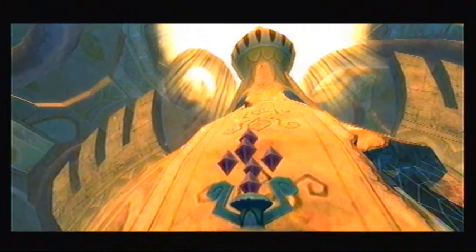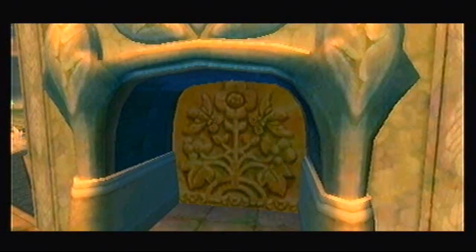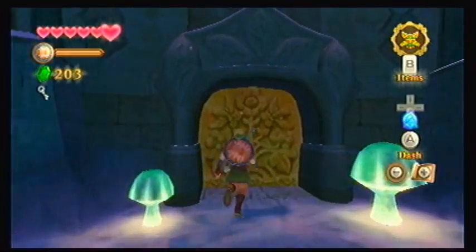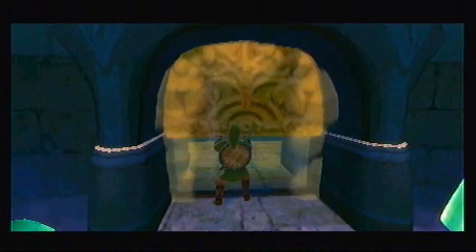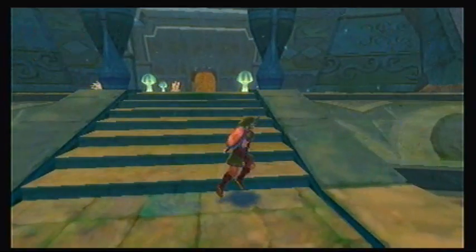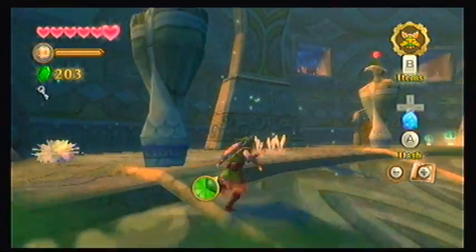There. Pick up that extra heart for me, why don't ya? Note to self, look for a better spot to recover your health. Otherwise, you gotta do that beetle thing again. Okay, so let's look for the save point. Where's the 2? Okay, it's just clockwise. Alright.